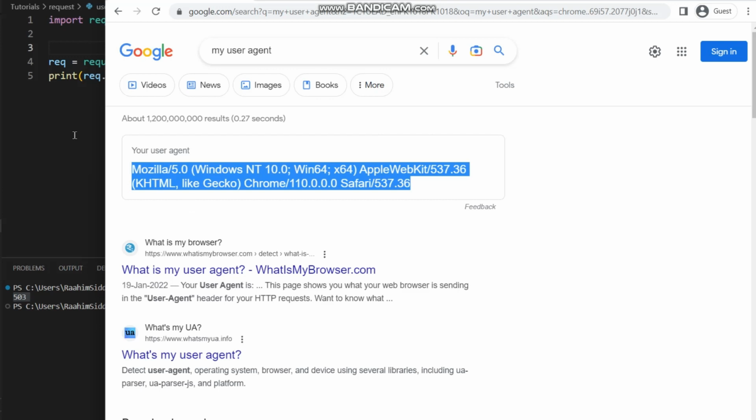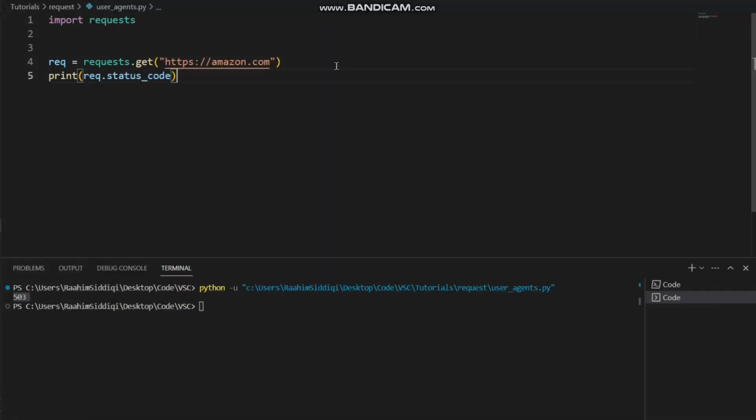This tells the website that you're visiting who you are. It tells the website about your browser, about your operating system, and a few other details like that. It basically uses this to identify that you are an actual human being accessing the website through an actual browser and not through some kind of library like requests.